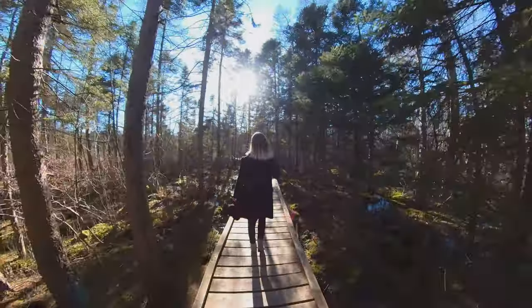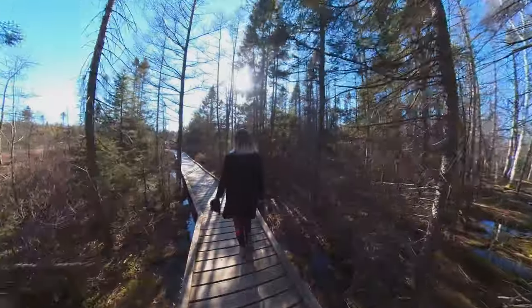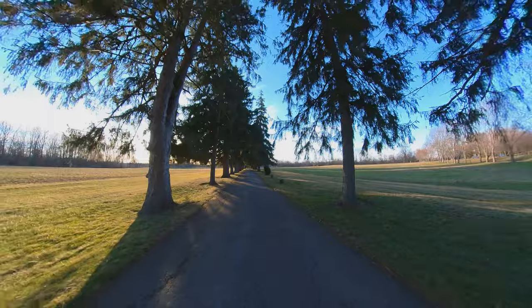If you just want the highest quality footage and the best slow motion and have no interest in 360, there are better options on the market in my opinion, though they too come with their own problems. I think its main strength is its hybrid nature. I think it's a really good 360 camera and a good enough action camera.